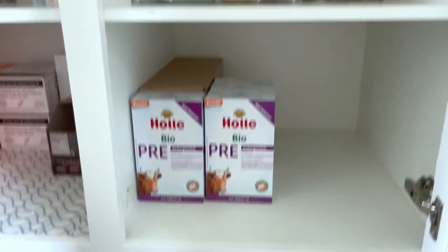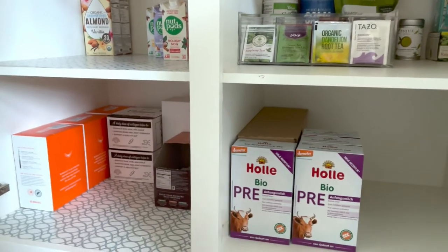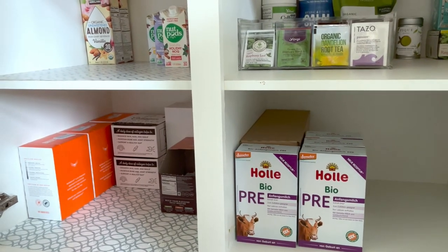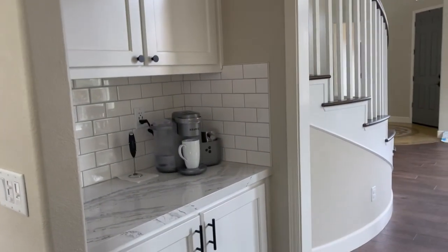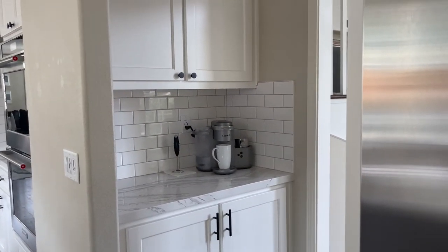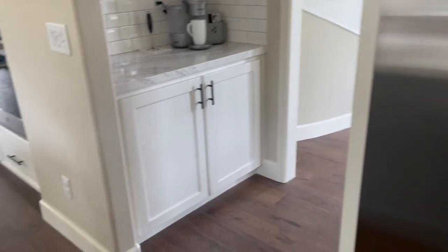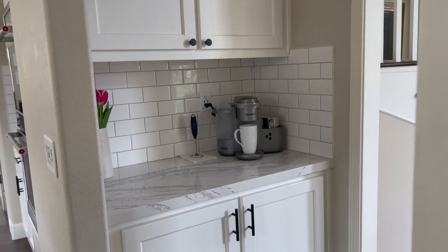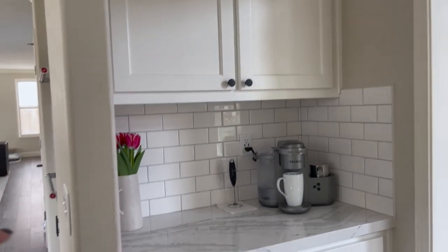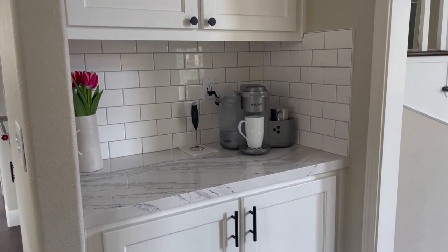Down here some of this stuff just needs help — it's peeling. I've got backup formula stored down here; it's not so fancy but I'm grateful for all the space. That's it! I hope it was fun to check out our little coffee bar area. I love having this space — almost like a little mini butler's pantry. This is our kitchen over here and the dining room is in there, but I liked it as just a coffee bar. I love my drinks and coffee, so it's been fun to keep all of our favorite coffee mix-ins here. The fridge is right here so I can grab my cream really easily too.